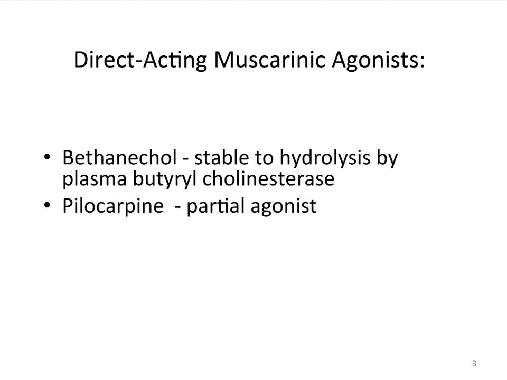So let's talk about the direct-acting drugs. That means those that look like acetylcholine. The two that I'd just like to highlight here are basically prototypes of drugs. Bethanechol is one we use in veterinary medicine, and it's stable to the hydrolysis of the plasma cholinesterase. It's used for treating things like bladder dysfunction itself. We also have pilocarpine. It's a partial agonist against the muscarinic receptor, and it is used as a topical agent in conditions like glaucoma.